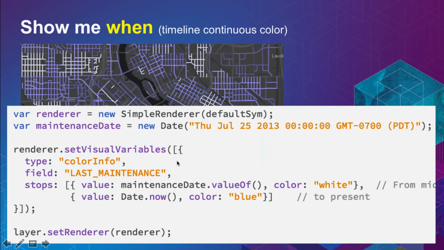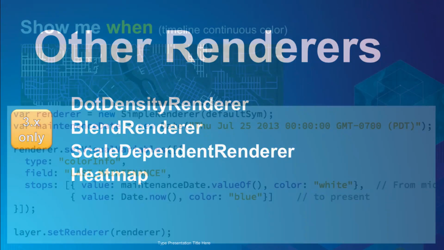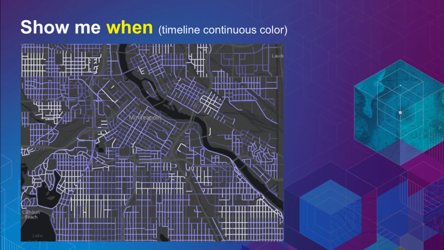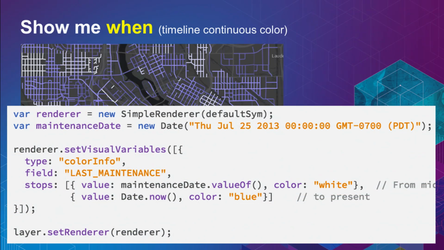To make sure I understand this one, Kristian, it's essentially showing the age. When was the last time it was serviced or inspected? So the white lines there are going to be older, whereas if it's closer to now, they're going to be darker. So the white lines might be the ones that require more attention. Yep.